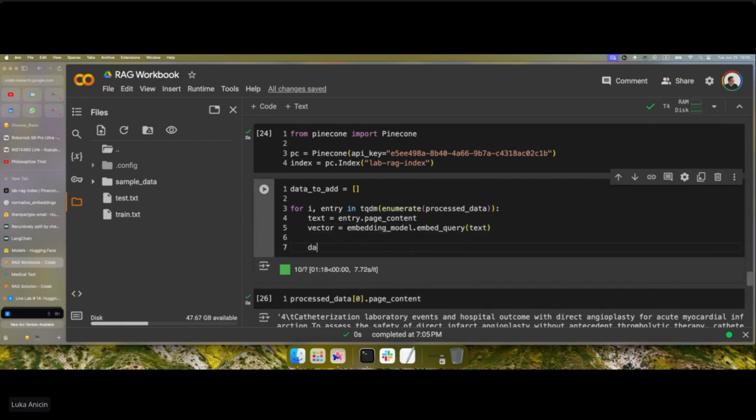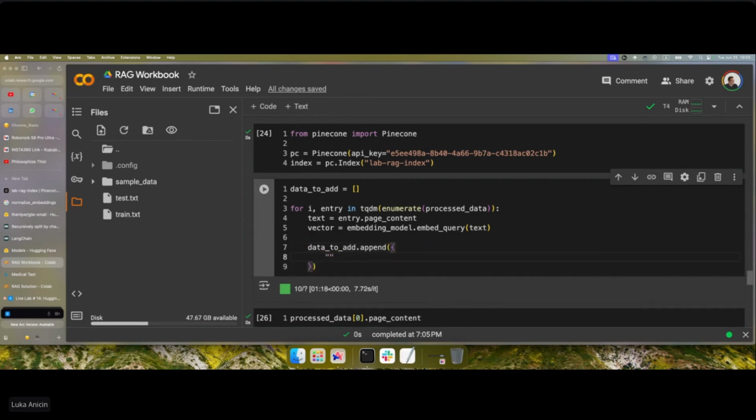And then I'm going to use data to add dot append. It's going to be a dictionary. The first key is going to be ID, because this is a database, so it needs IDs. And it's going to be vector underscore, and then I'm going to provide a format of i, which is my index.